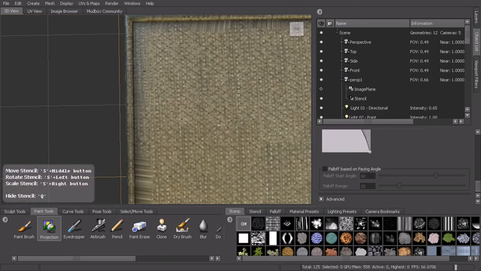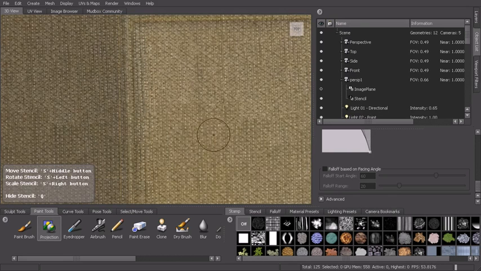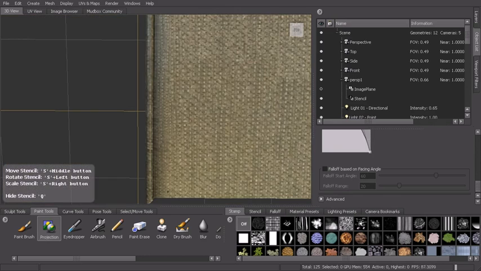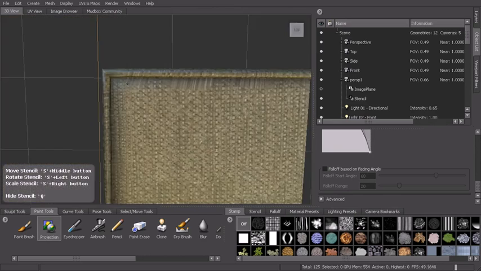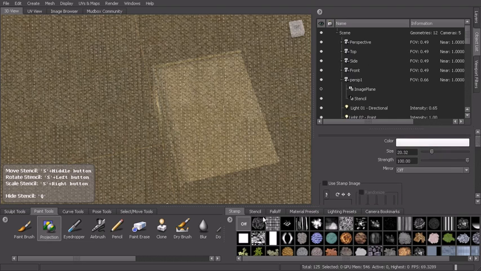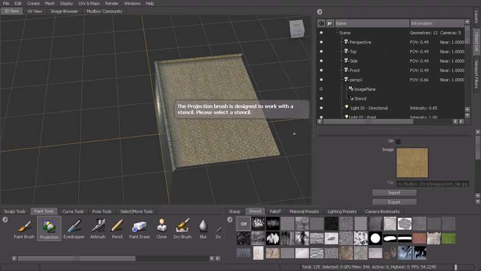So anywhere we've got that stretching. All right, so that's a look at how we can use projection to paint through photographs that we may have or things that we may have painted in other applications. And you can do the same thing on the other cushion as well.